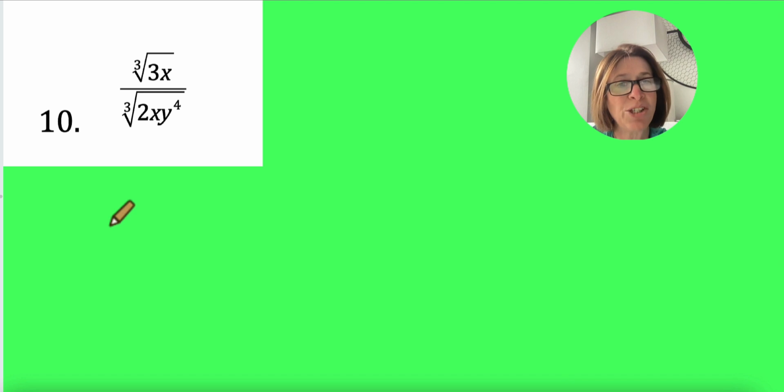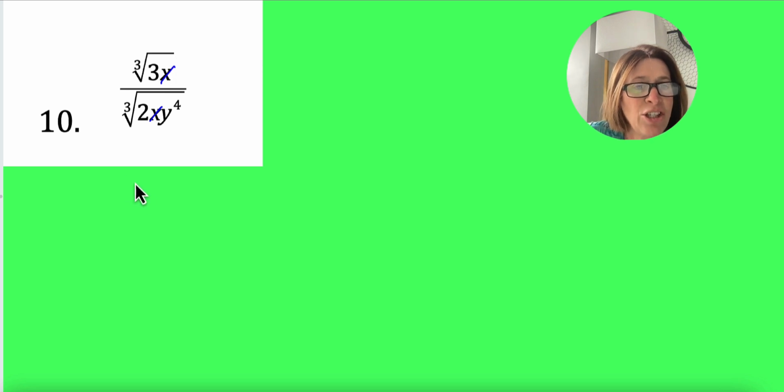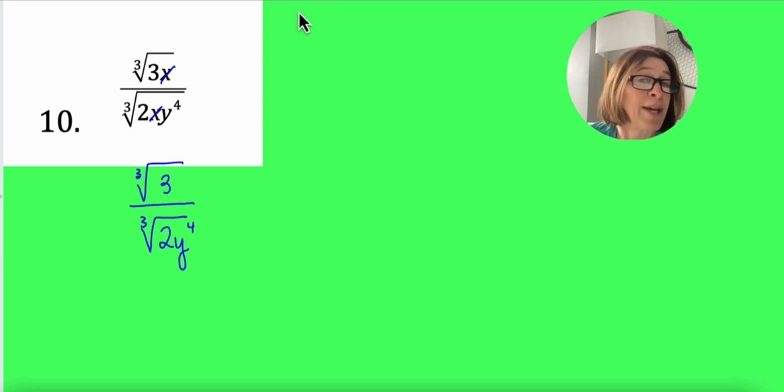All right, number 10. Okay, so number 10 was where we started to get into, you maybe have to rationalize. So first I'm going to see if I can simplify anything, and I can. You can see the x would simplify with the x. So that would give me the cubed root of 3 all over the cubed root of 2y to the 4th. All right, so I can't simplify anymore, so now I do have to rationalize. But rationalizing is not the same as it is with square roots. With square roots, we just multiply by the same denominator over the same denominator. And that's because with square roots, you need 2 of whatever you're going to multiply because you need a real number in the bottom. When it's cubed roots or fourth roots, you need the number of times the root.